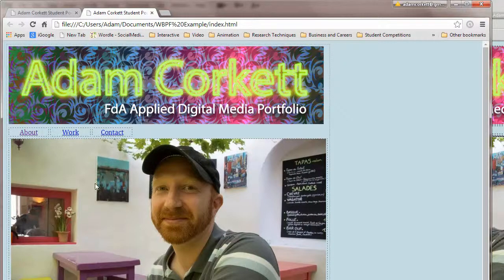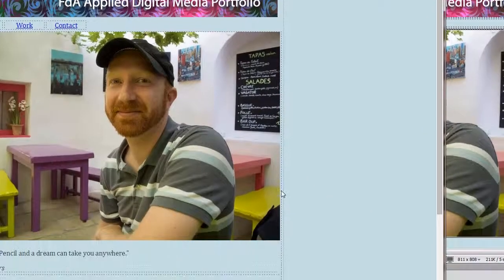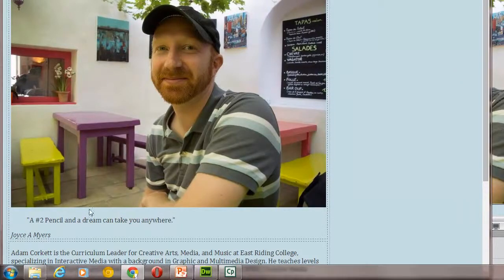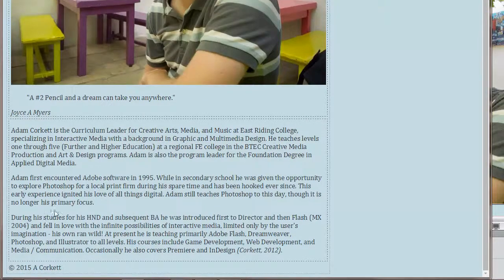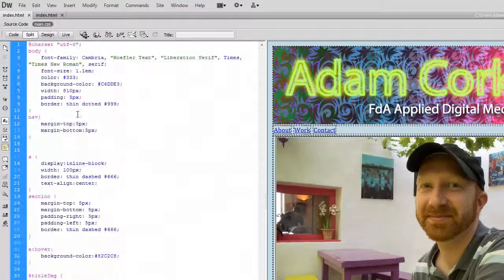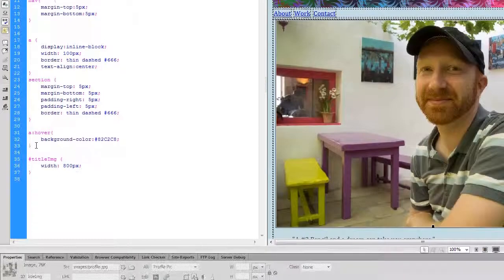And you'll see that the page is starting to get wider and wider in line with the header image, which is 800 pixels, because of the padding that I've been adding on to the left and right, and margins and things like that, making the page slightly bigger. But you can see now we've got the footer at the bottom of the page, it stands out. We've got a section here, and then we've got a section with an image and a block quote and a citation. So all I'm going to do is change the way that the citations look a little bit by putting a rule in for cite.